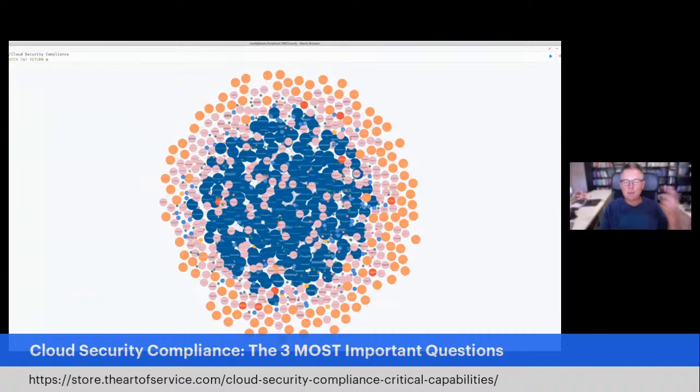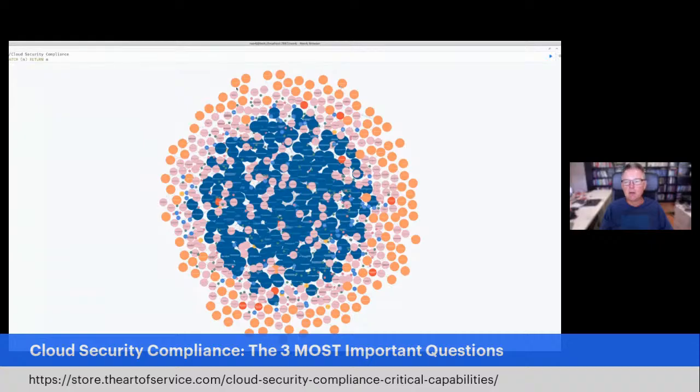When I say we, I mean the AI and the machine learning that we've built that has created the critical capabilities, and created the questions, which are the pink balls that are related to each and every critical capability to ensure that you know what you're doing, that the activity itself is in place.